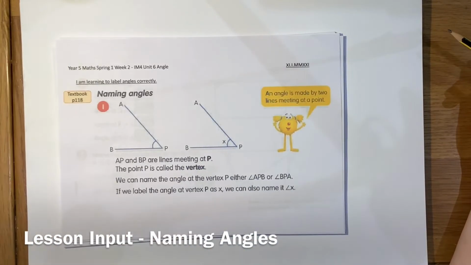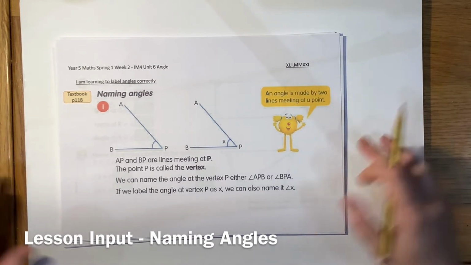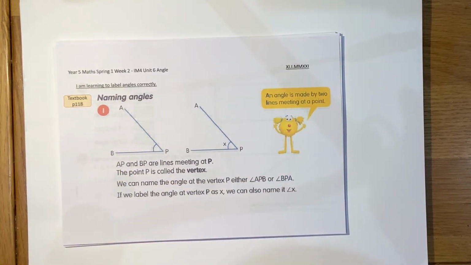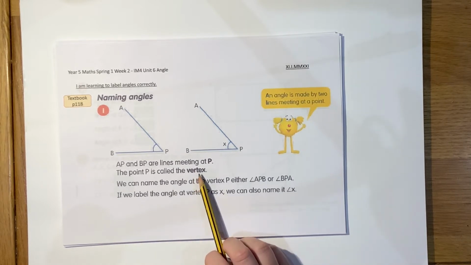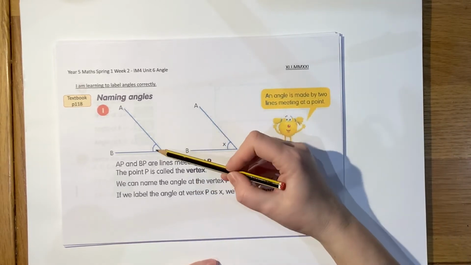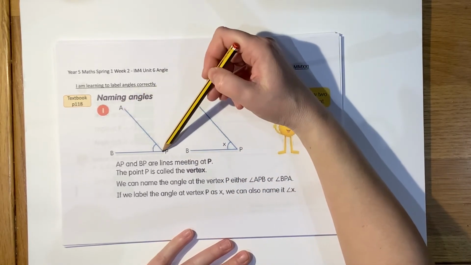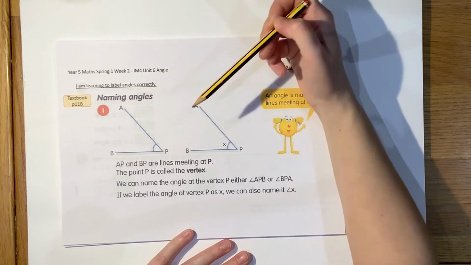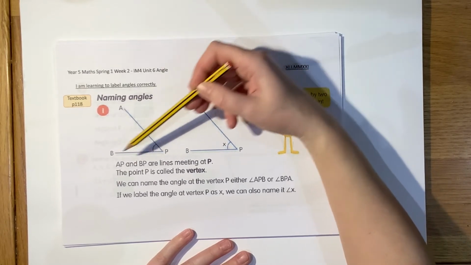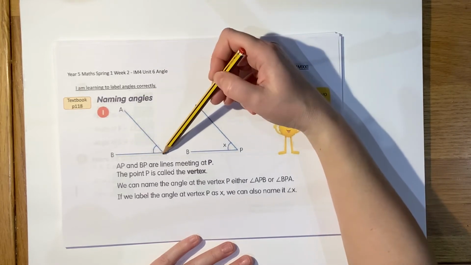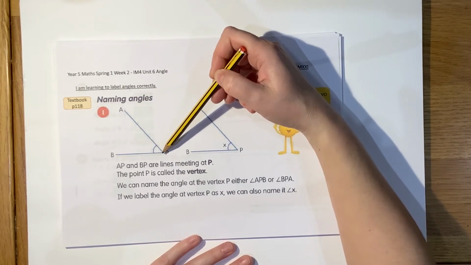Okay, this week's focus then is angles. Not the easiest thing to teach via home learning, but we will do the best we can. So, naming angles first. An angle is a point where 2 lines meet, and it's called the vertex. Okay, if we're talking about this angle here, it's where this line, which we'll call AP, because it starts at A and ends in P, and then where this line, which we'll call BP, meet. Okay, so where AP meets BP, that's the point P, which is the vertex.